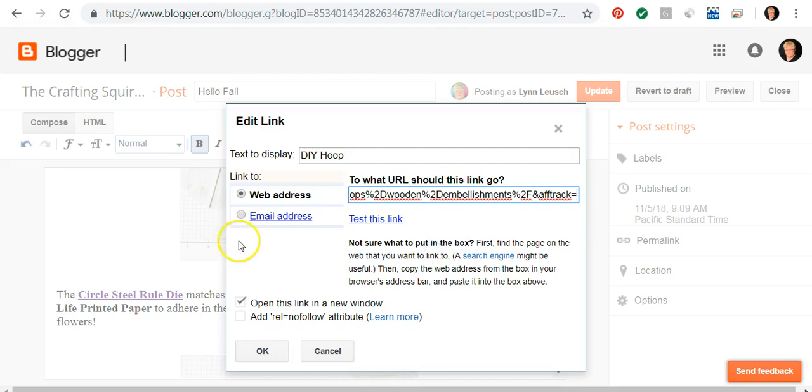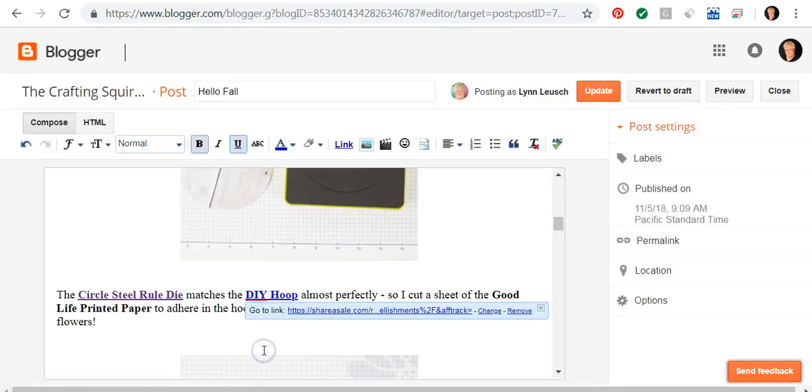All right. Now, this is really important here. I think this is a valuable thing to take note of. Open this link in a new window. I'm actually going to encourage you to always open up in a new window. There might be reasons why you want to go to a site and have it stay on the same page and then change the page. I would rather it open up in a new window because they can easily come back to my blog post without hitting the back button, so on and so forth. So I would encourage you to open this link in a new window. And I'm simply going to go, okay.